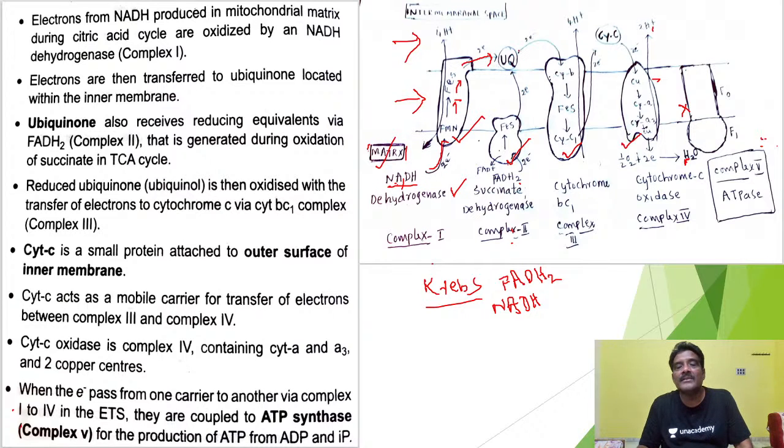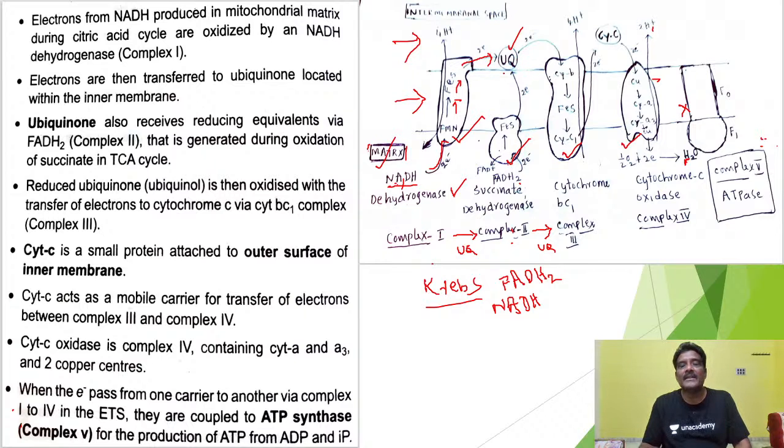One point you have to remember, this is ubiquinone. This ubiquinone is a mobile carrier. I mean it moves, it is not constantly present in one place. It moves from one complex to another complex. But one point you have to understand, this ubiquinone is present in between the enzyme complexes. It moves between complex 1 and complex 2, and also complex 2 to complex 3. That point you have to understand.